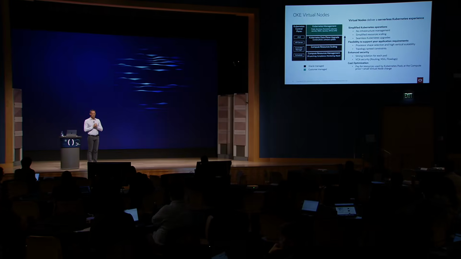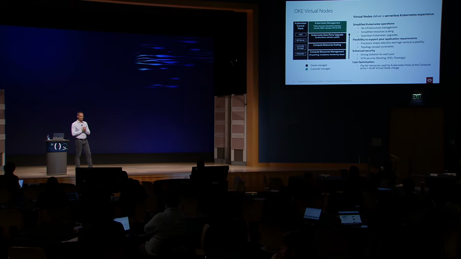Virtual nodes integrate with your VCN, so you control the network traffic to and from your applications. And finally, cost optimization is the last benefit of virtual nodes. With virtual nodes, you don't pay for worker nodes and the number of CPU and memory for those nodes, but you pay for each one of the pods that you're running. So you have a pay-per-pod pricing model rather than a pay-per-node. So you don't have to worry about sizing nodes. You're not in the business of it anymore. You know that you pay for the pods that are running. You run no pods, you don't pay anything.